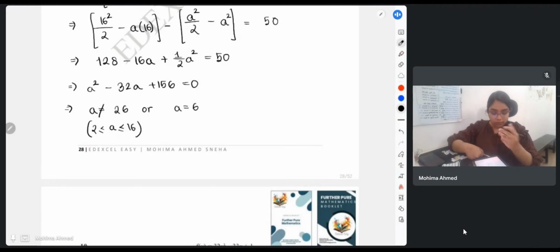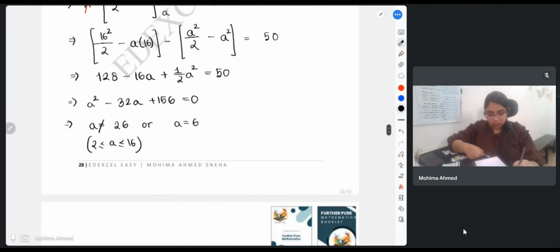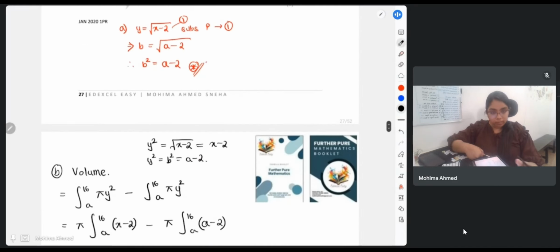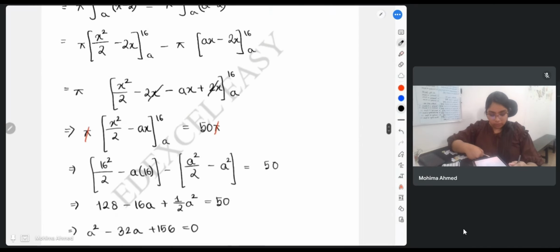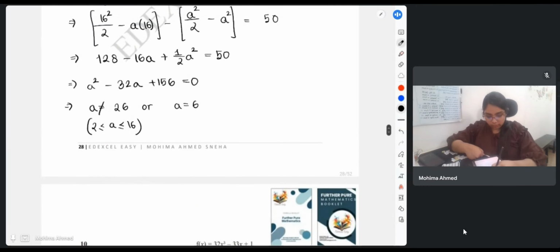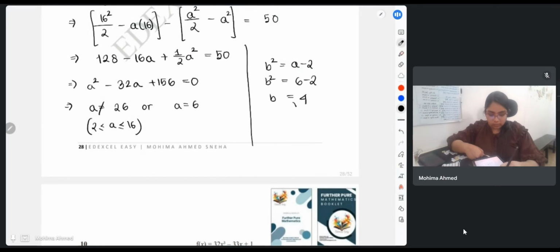In this case, the value for B would also be provided to you. For example, the equation for B that you calculated was B squared equals A minus 2, right? So I'll just do the calculation over here. The value for A is 6. 6 minus 2 is 4, and obviously there was a square. You just take the square root to the right-hand side. The value for B is 2. And we can clearly understand that the value for B here is just the positive value, not the negative value, because on your graph, B was drawn on the positive y-axis.